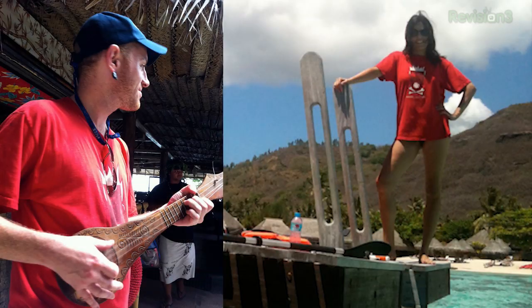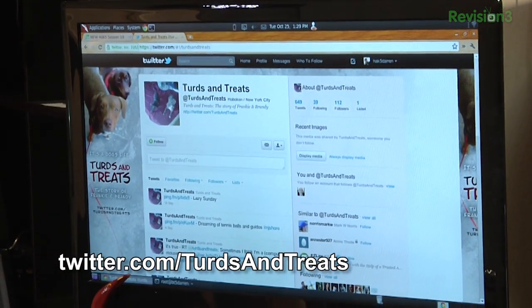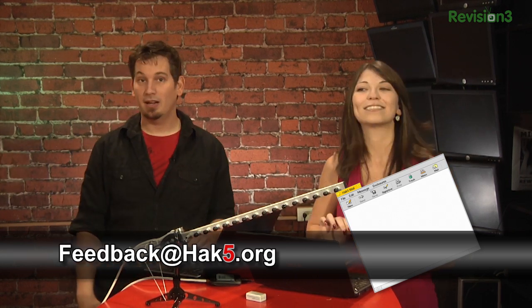Time for the Technoist photo of the week! This week's Technoist photo is from our dear friends John and Annette on their honeymoon in their bungalow in Tahiti — with the evil server shirt. We've known John and Annette for years, ever since they started dating. They are the cutest couple in all of Hoboken, New Jersey. We're also giving a shoutout to Zadogies — Turds and Treats on Twitter — the story of Frankie and Brandy, the cutest little puppies. Congrats to both of you on your honeymoon! Send your photos to feedback@hack5.org. Does your doggy or kitty want to wear a Hack5 shirt?